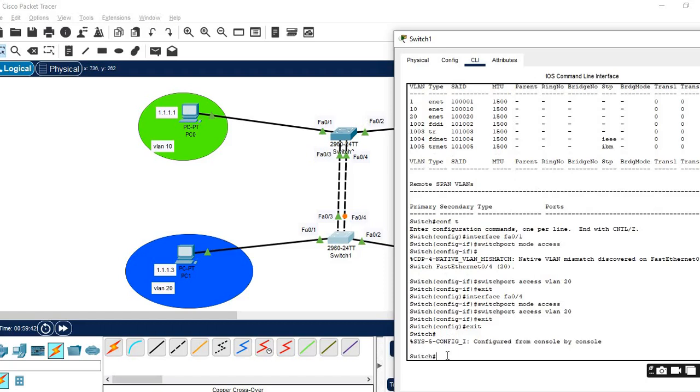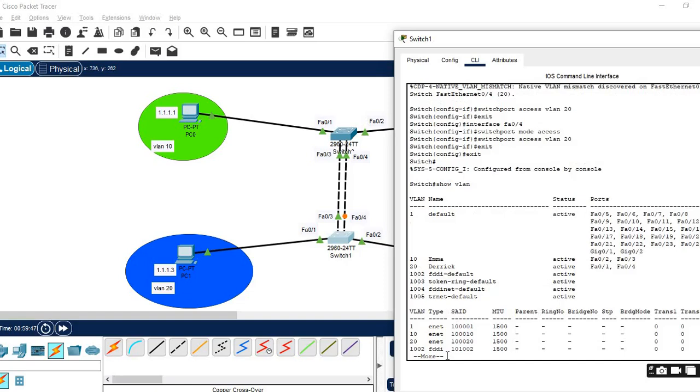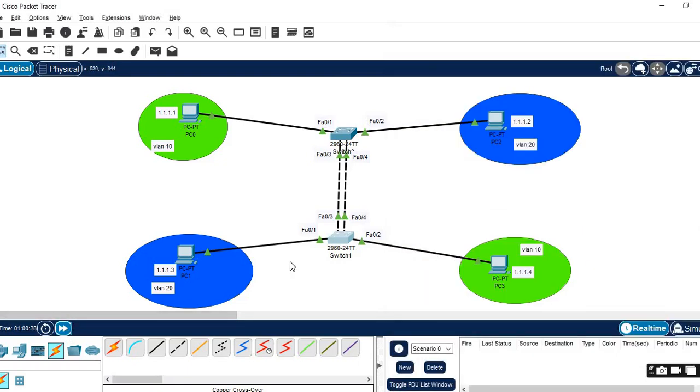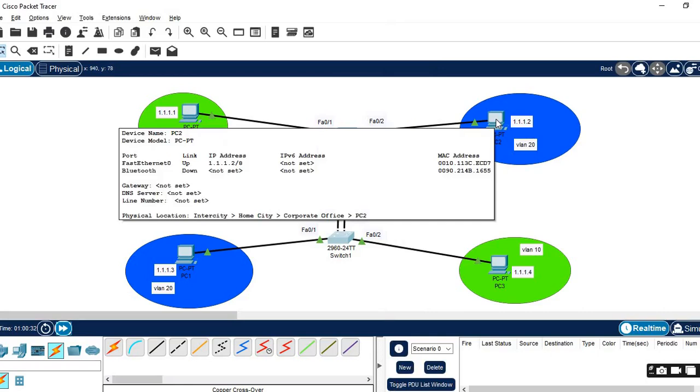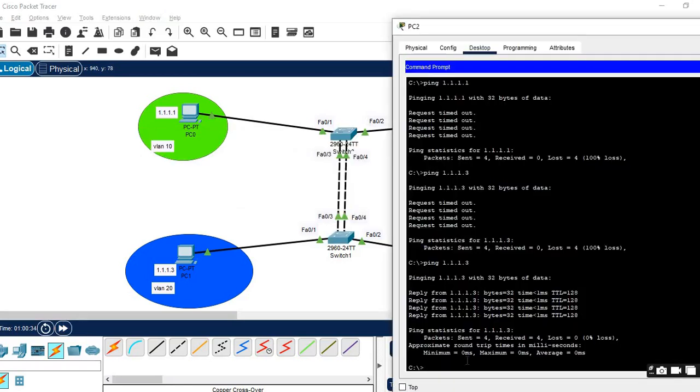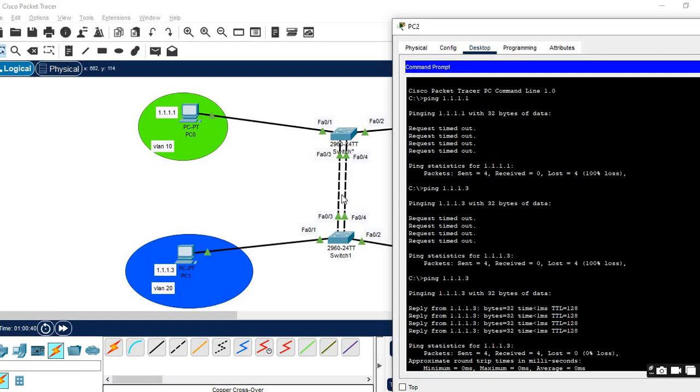So that now we see how the VLAN table looks like. Okay, so port 4 and port 1 are now under VLAN 20, so they should be able to see each other. Oh, I wish I had checked before adding this cable.